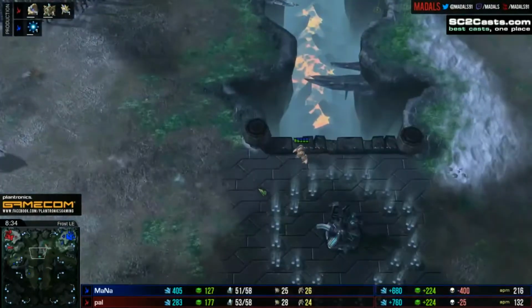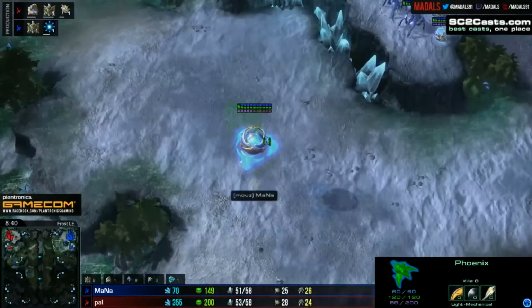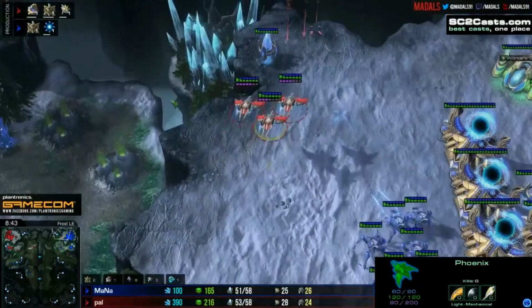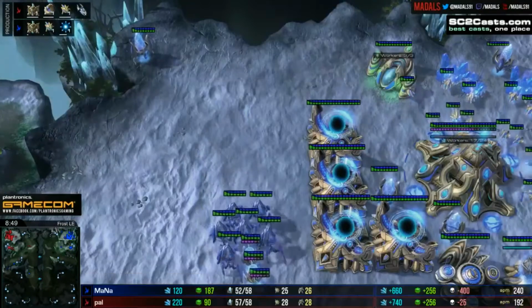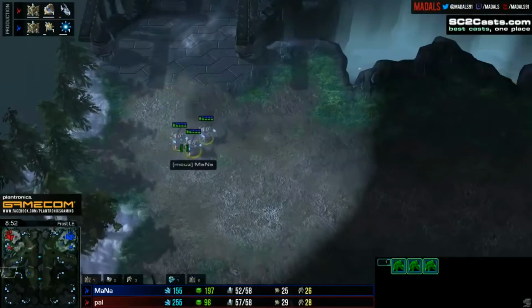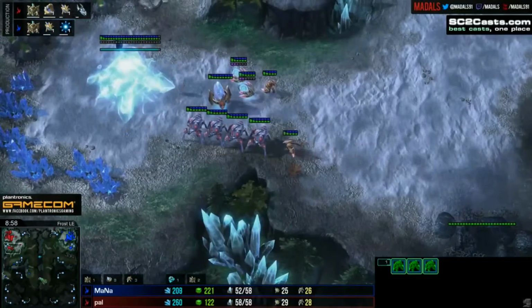The Stargate, admittedly, currently has only produced the 3 Phoenix, but if these units move out, like MaNa's Mothership Core was vulnerable. If Pow had gone in, he could have potentially got a couple of shots off on him, maybe picked it off. But again, these are just little bits of harassment coming through. MaNa running these Zealots away to the corner, hiding them for a later date.